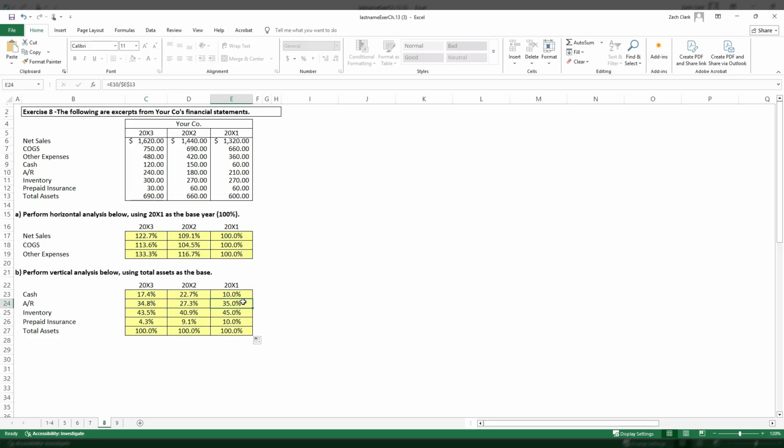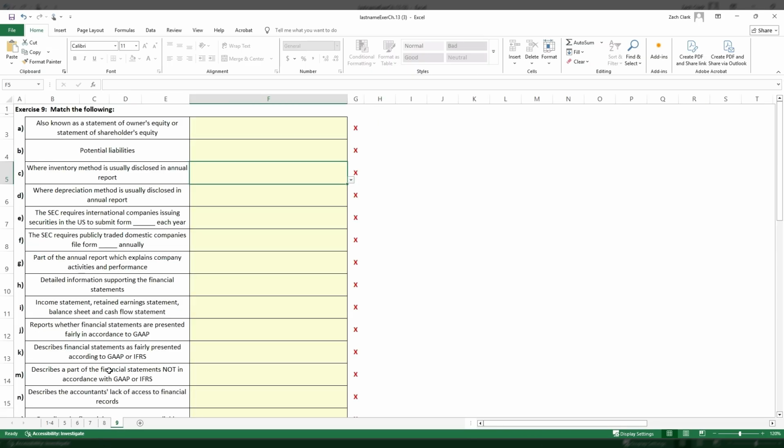So it just gives us information here that we can make inferences about business operations based on the numbers that we've been working with so far in the course. Now the first portion of the course is how did we get these numbers, where they come from, debits and credits, understanding accounting transactions and the resulting financial statements and so on and so forth. And then here in chapter 13, as we jump forward a bit in the book, it's a good time to look at this because this is really like, what do we do as managers or even investors, anyone that's using the financial statements, how do we use those? And using ratios and metrics like this is a good way to do that.